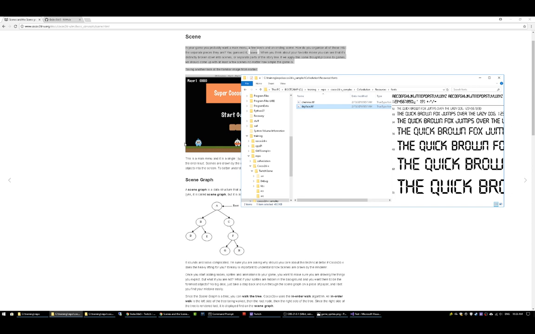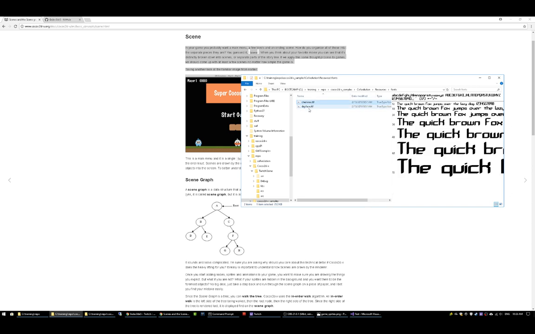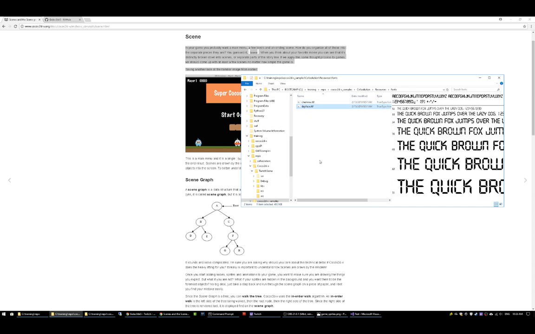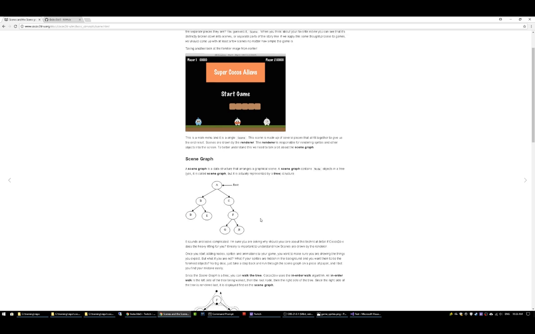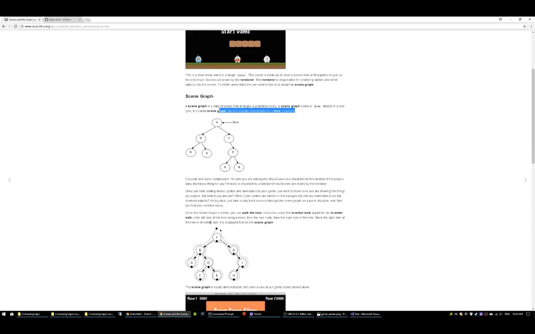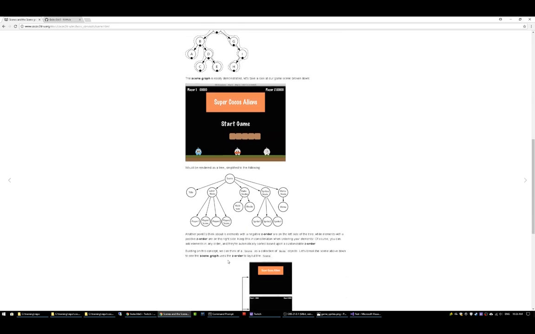So when we write stuff out to the screen, we'll most likely be using a Cocos2d-x label, and we'll tell it to use one of these two fonts, and we'll just pass in a string of text we want to display. So it's pretty simple. And obviously we push it onto a layer or underneath a menu or wherever we want to layer it in this scene graph. And then when the scene goes on the director, everything just gets displayed. So a better example of the scene is here.